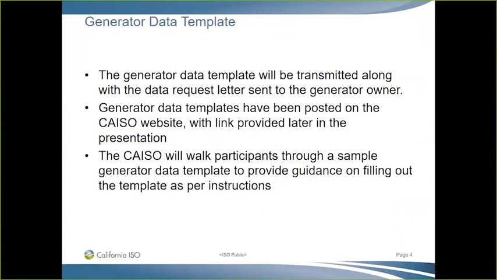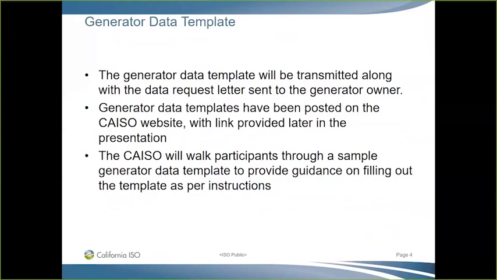We will now jump into the meat of this presentation. As I mentioned before, the core of the requirements is really covered under the generator data template. It identifies all your submission requirements under the introduction tab, but then it has an equipment data tab which allows you to input a number of machine data and parameters in there. Plus, it also has a validation tab, which allows you to do a self-check on whether you have met all the requirements that we have provided you.